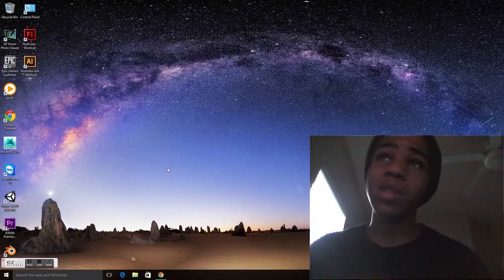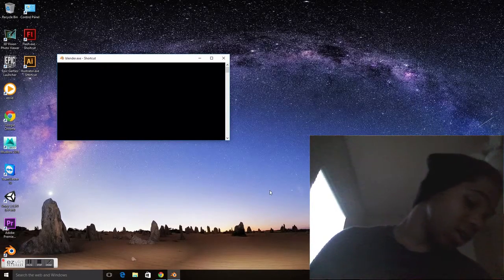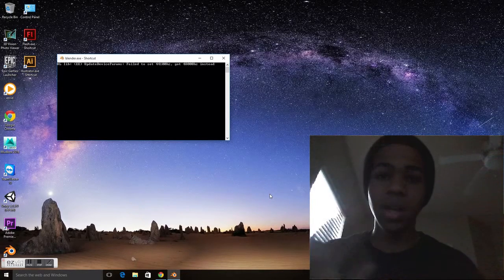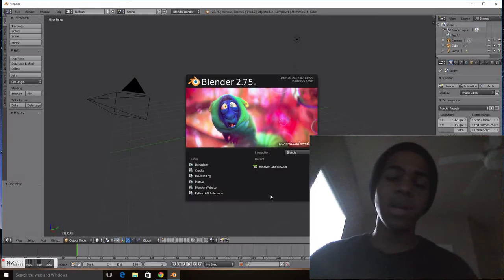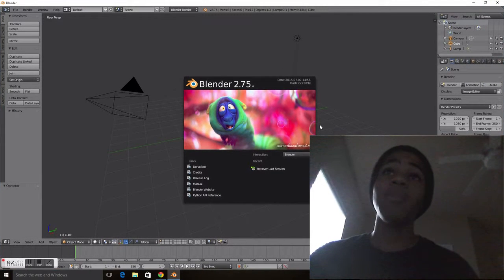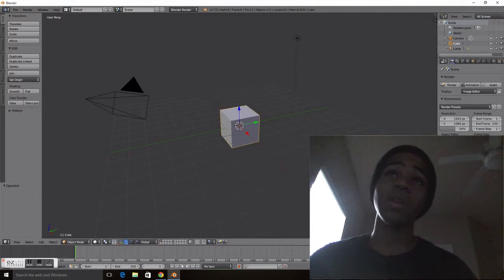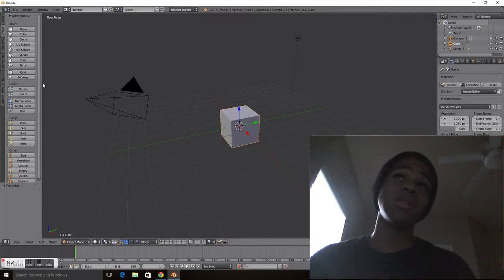When it opens up for the first time, it has a starting project. I've always been working in the starting project. I've just been tinkering around with it lately. Haven't been doing anything very serious. But you can now. It's just gonna open up by default with a cube in the middle. If you want to add more different objects, you can just click and add them. Like I just added one right there in the middle. I went over here, added a plane, a cone, a torus, a bunch of stuff.